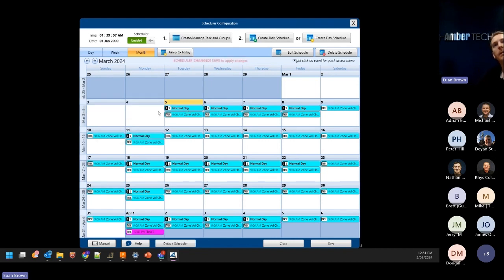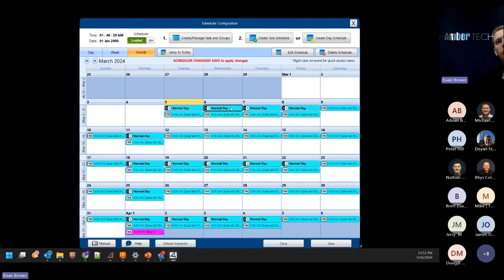What I was going to say is if you set the date to a prior date in history, it's not going to apply it into the calendar because it's in the past. And why would you have it in the past? It's never going to happen. So if you see schedules not being applied in the calendar, just be careful of the start date that you have applied to it, and that it is in the future, or it won't be applied into the calendar because there's no point.